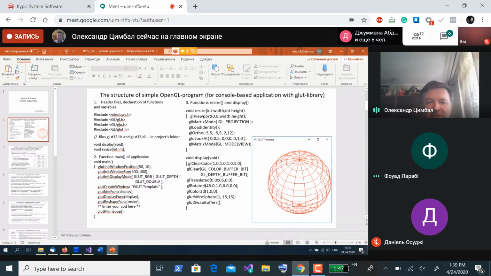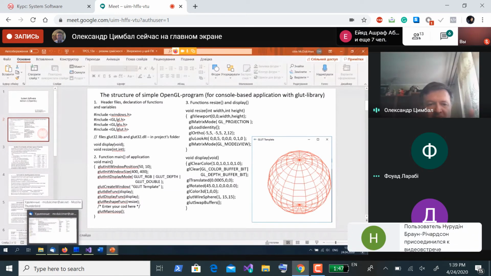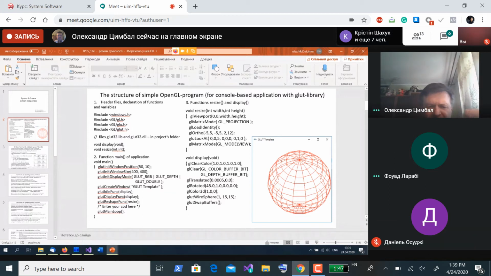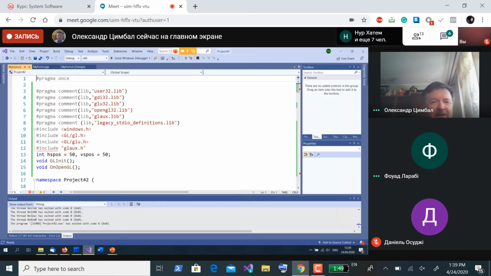So we need GLUT in the folder of our project. So let's go out from GLaux and let's use GLUT. Maybe it will be better. So I will comment out GLaux also.